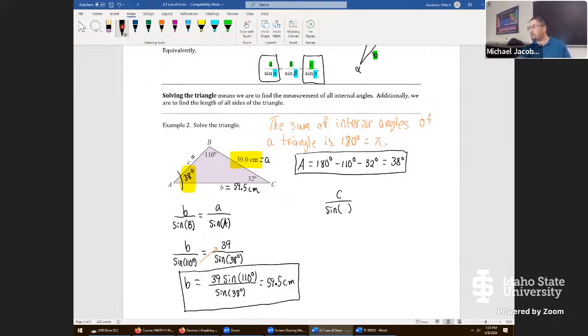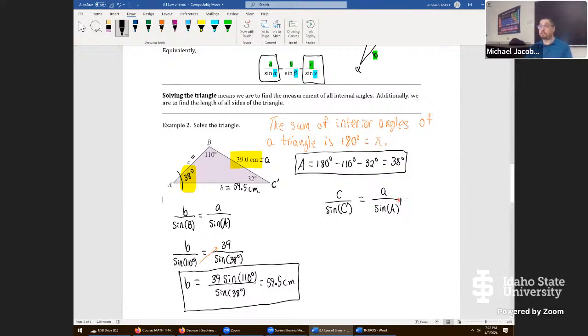And here's where the earlier comment that Michael made at the start of class becomes relevant. If I put in the C like that, then to my eye, that looks like an uppercase C and lowercase c, but I mean, not really. And you might disagree. That might look just about the same to you. So if you want to tell them apart, sometimes an extra symbol, a prime, can tell you that's the actual angle, C prime. So side length c over sine C prime is going to be equal to, take side length A, divide by sine A.